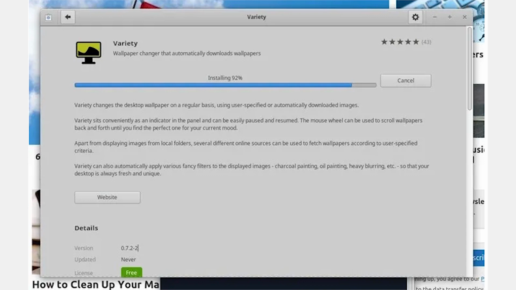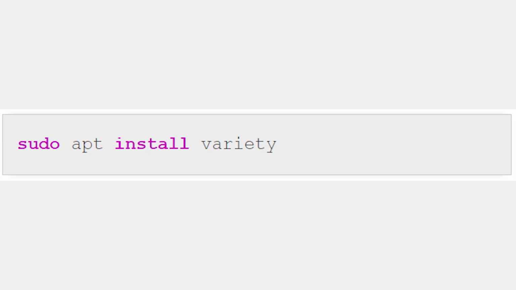As feature-rich as Wallch is, in different ways Variety can also change your wallpaper based on a schedule, using either some images you choose or by automatically downloading new ones from online sources. To install it, either find it in the Software Center or Package Manager and follow the typical click, install and wait steps, or use the following command to install it from the terminal: sudo apt install variety.